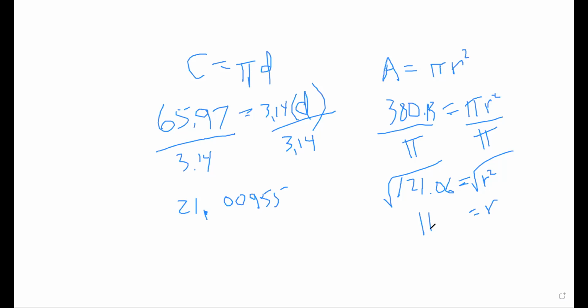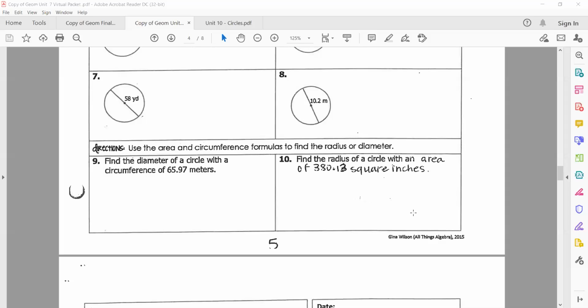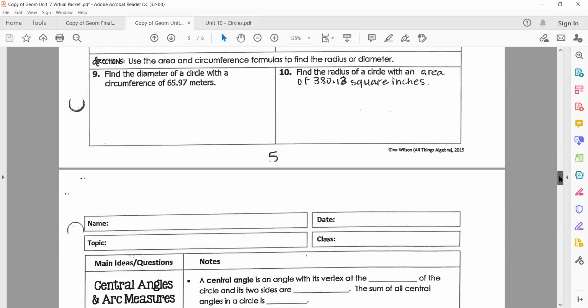And that's what happens when you deal with an irrational number. Irrational numbers never end. They don't repeat, they never end. And that's what pi is. It's an irrational number. And if you need help remembering that, think about it being a crazy number. Crazy people are often irrational. All right, any questions about how to do that kind of an area problem when you're basically just taking the information and plugging it into the formula?